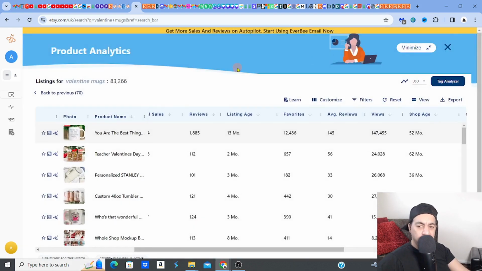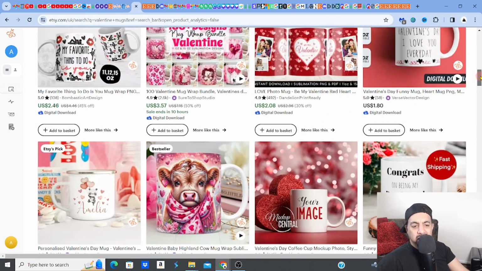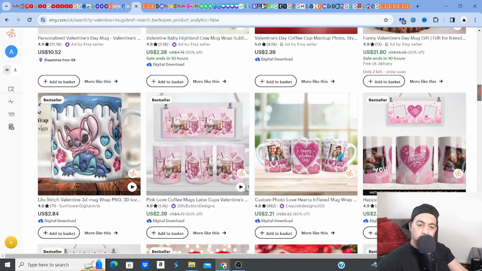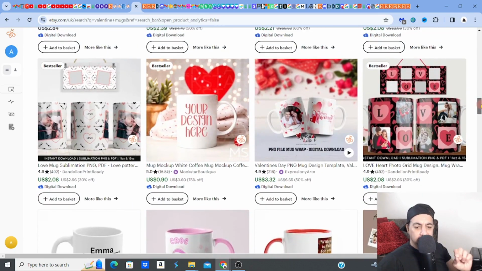You need to go science. You've got to go all out science, you know. You've got to go crazy, because these sellers are crazy out there. They're making the cash and they know what they're doing, so we need to make sure that we know what we're doing. You get me? So that's one way. The main image is a big thing.